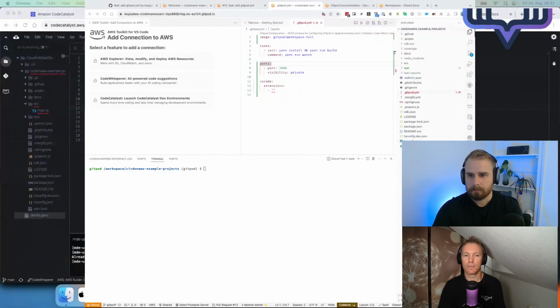Let me go back to my previous one. So what you can do is, VS Code comes out of the box with something called settings sync. What that does is sync your settings across different versions of VS Code, wherever that's running and you're logged into your Microsoft account. We also have a slightly different flavor, our own configuration for settings sync with Gitpod, which I don't know if I'm going to go through here.